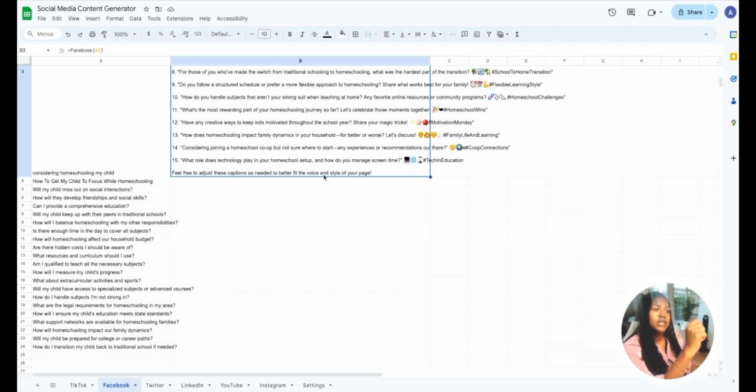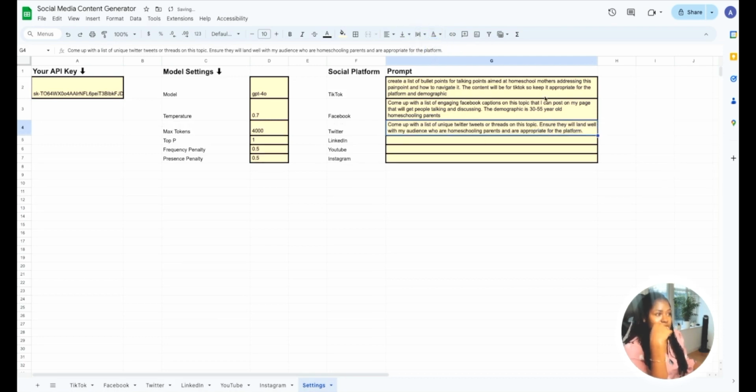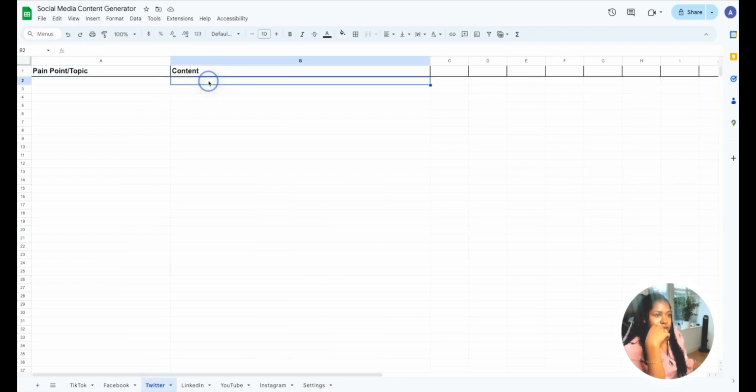Each of these are individual posts that you could post as they are, or you could turn them into little Instagram-style meme captions, like a square image, and then post those to your Facebook group. But as I said, you can go into settings and tell it to make a Facebook post doing the same thing. I've done the same for Twitter. Again, you can just modify the tweet prompt how you like. I've made these all for homeschooling and told it the demographic. This part of the prompt just works with the pain point that you give it.